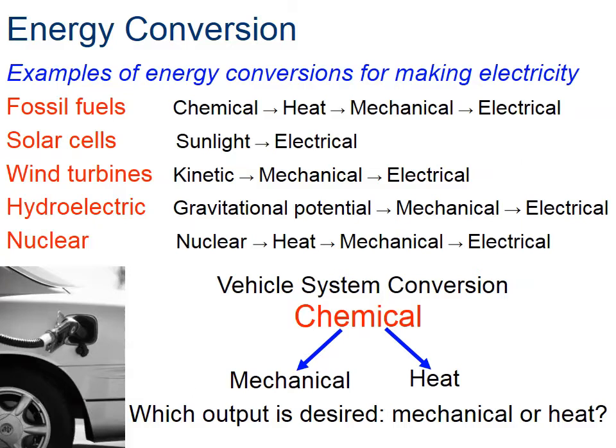So one of the things that we've talked about are the different kinds of fuels and different kinds of energy. So for example, we've talked about fossil fuels, and all the things you see on this slide in red on the left. But lately, we've been talking also about electrical energy and Ohm's Law. So how do you convert fossil fuel, like gasoline or diesel fuel, to electrical energy? Well, this slide really kind of tells you how.